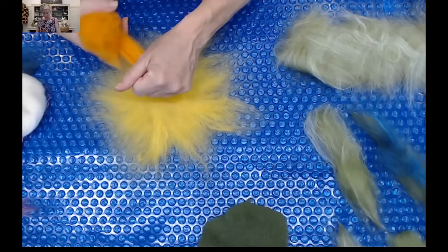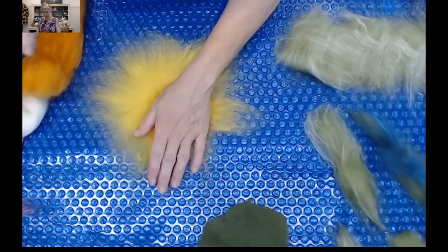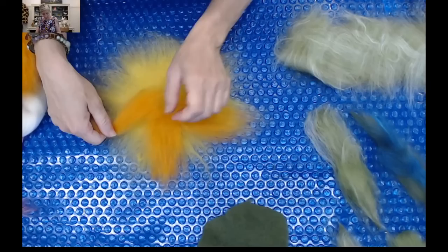All right, so we were discussing how many points daylilies have. We decided 5, even though we don't really know. So I'm going to make a star. Thank you.